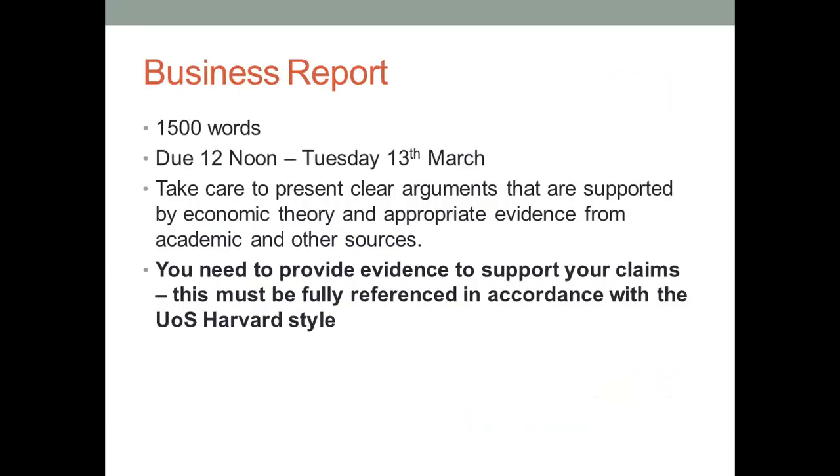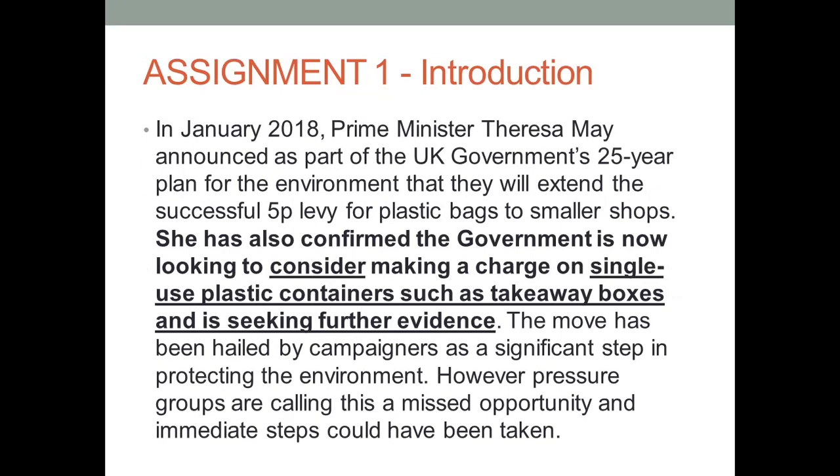So we know we've got to produce a 1500 word report. It's a business report and you can use headings. What we don't use is I's and we's. You need to make sure that you do refer back to the assignment brief, because that gives you the full details and that also shows you how marks are allocated. You need to use theory and you need to reference things correctly.